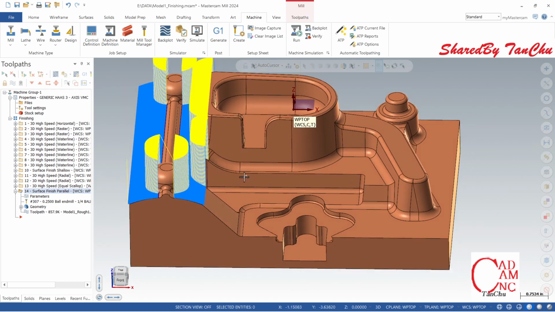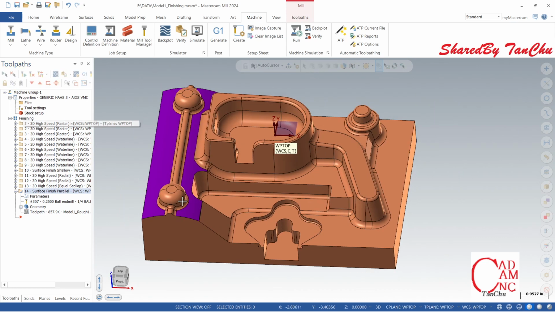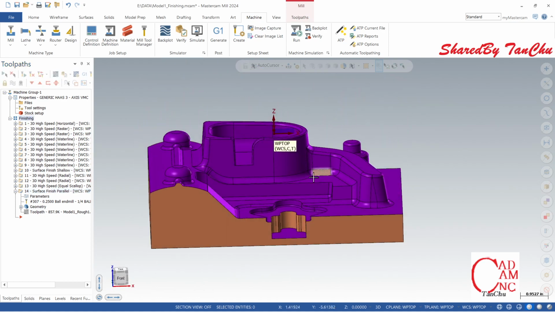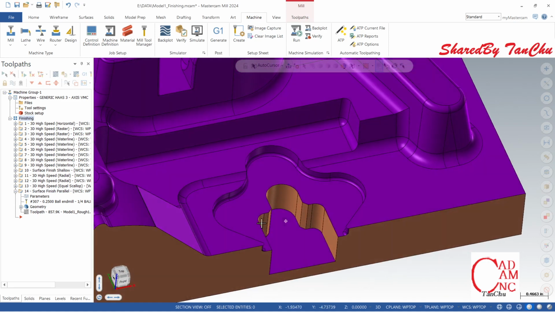That's all we need for each part, and we can click over here to check which one is not finished yet, or we still have this one not finished yet.